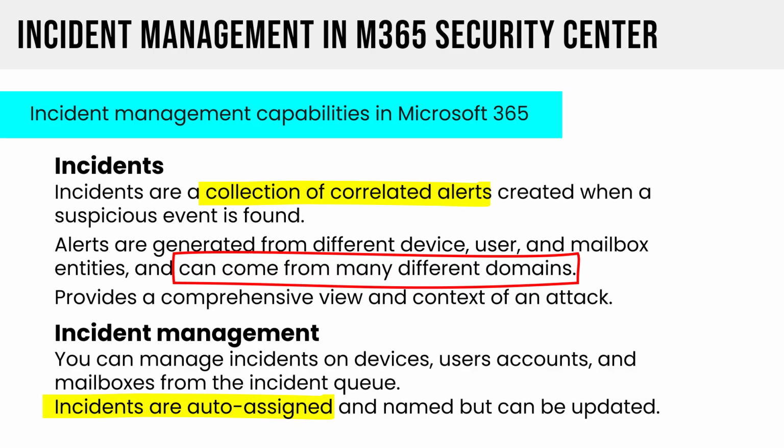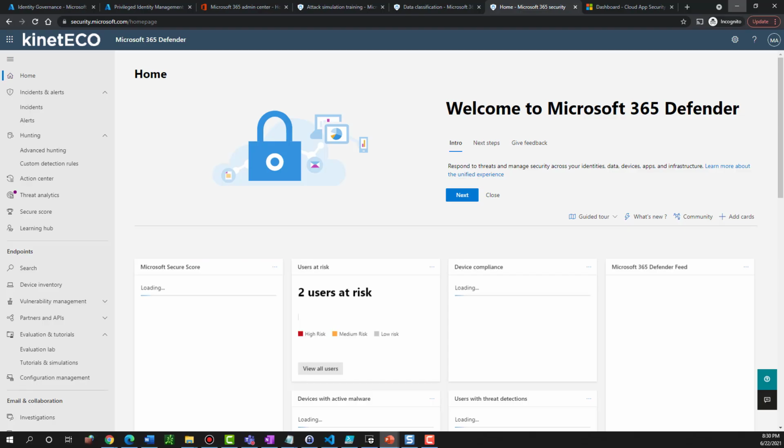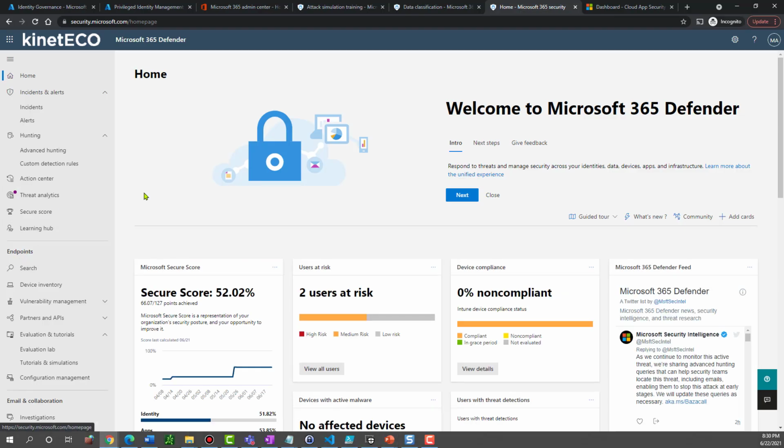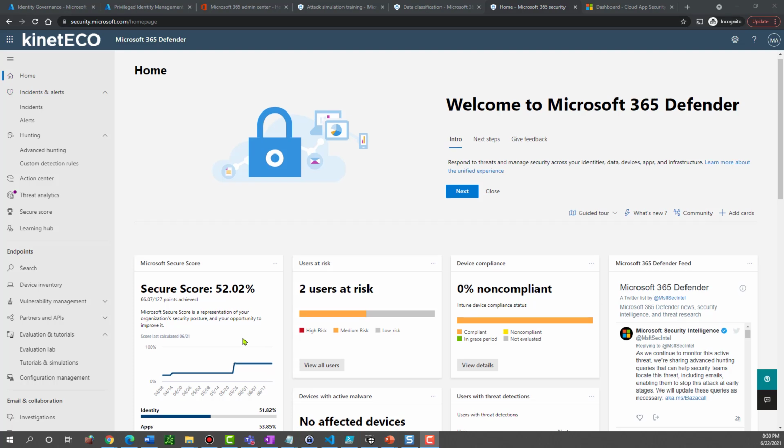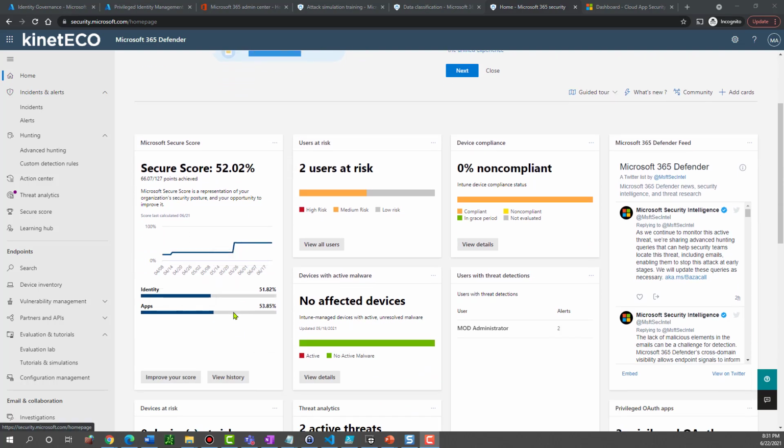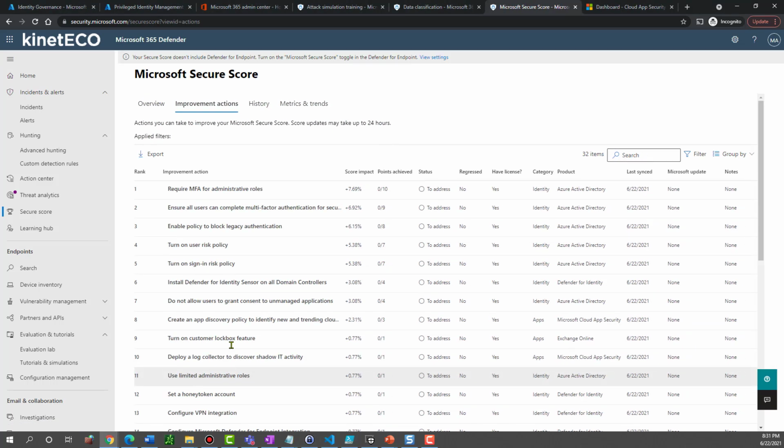So let's take a quick look at the Microsoft 365 portal. Remember, it's at security.microsoft.com. And if we have a look here, right away on the home page in the Security Center, we can see our secure score. We can click on the Improve Your Score button, which will take us to a list of improvement actions, which, as with Azure Secure Score, are sorted by their score impact.